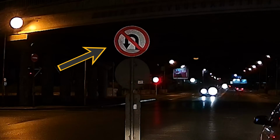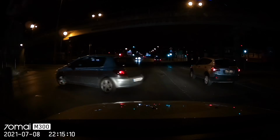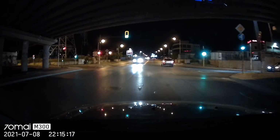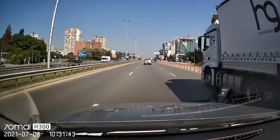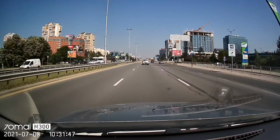First one, kindly reminding you that in some countries, dash cameras are not allowed and you may be fined if you use such. The second one, about the origin of this dashcam. It's another device that 70mai asked me to try and test. However, although I haven't paid for this product myself, I'm doing the review as if I had, meaning that I've not accepted any interference with what I'm going to say in the next minutes.